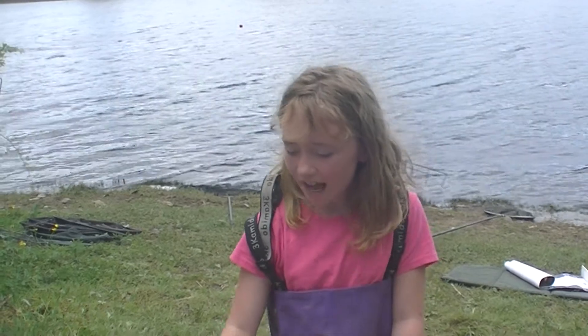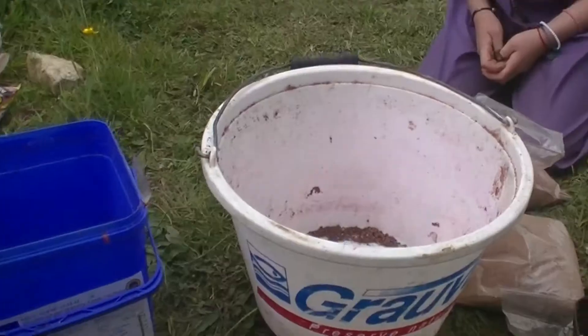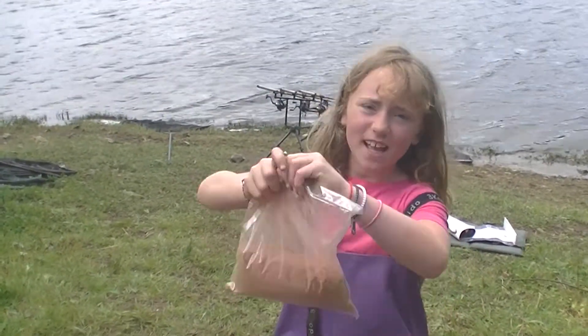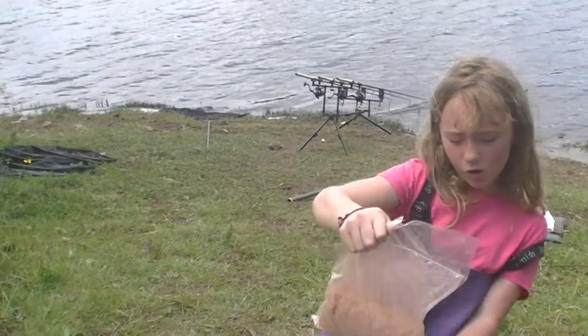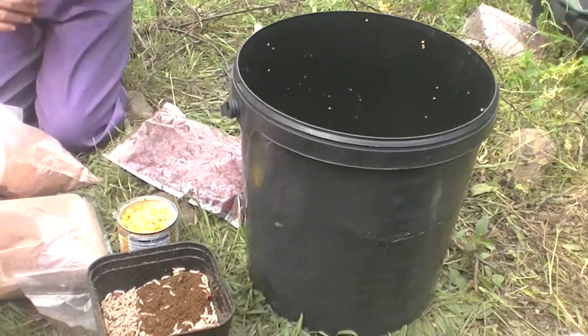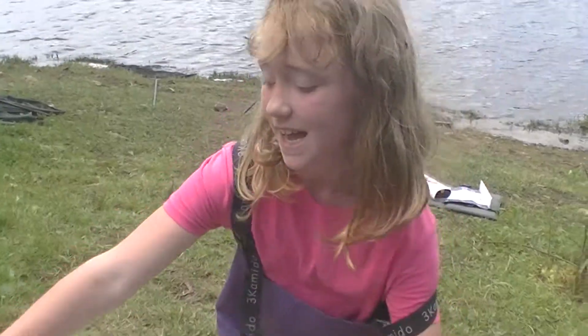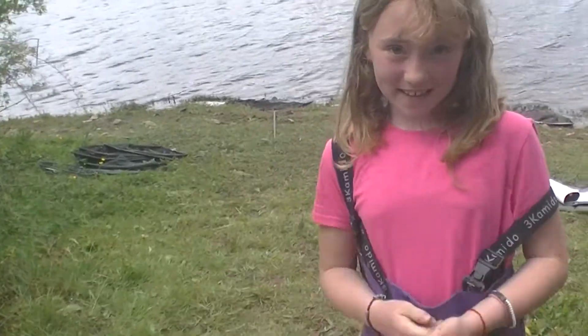As the fishing has quietened down, I have a chance to show you how to make the ground bait. In the last video I showed you how to make it, but now I'm going to show you what I put into it on the bank. I'm going to add five kg of ground bait that I made at home, some sweet corn, some dead maggots, some hemp, and just before I make the ball for my feeder, I'm going to add some live maggots — white ones and red ones.